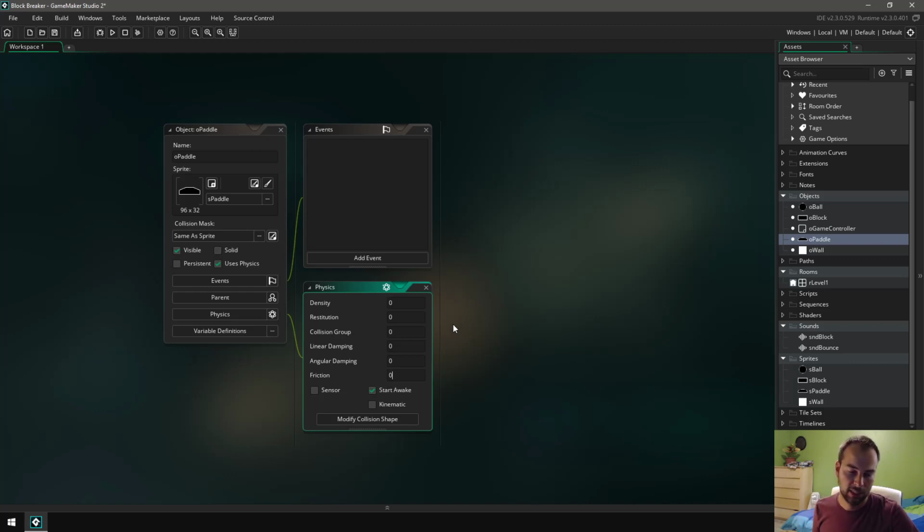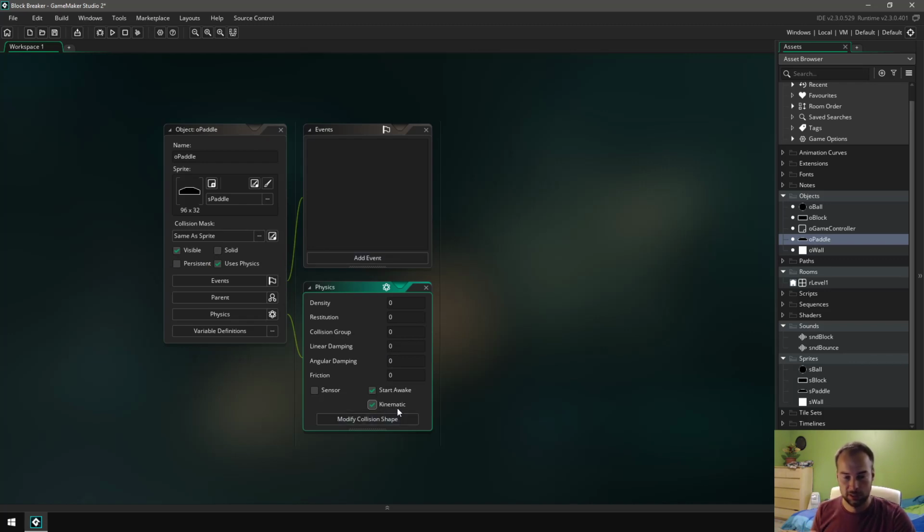And when that's the case, you need to make sure that physics object has all these things zeroed down if that's what it needs, but it also needs to be kinematic. A kinematic physics object, and this works through all game engines, so it doesn't matter if you're using Unity or Unreal Engine or GameMaker Studio or anything else. The term is called kinematic, and all that's saying is that this object is actually not controlled by the physics engine. It's controlled by some kind of logic that the programmer has put in. So the paddle is going to be controlled by us, so it's going to be a kinematic object.